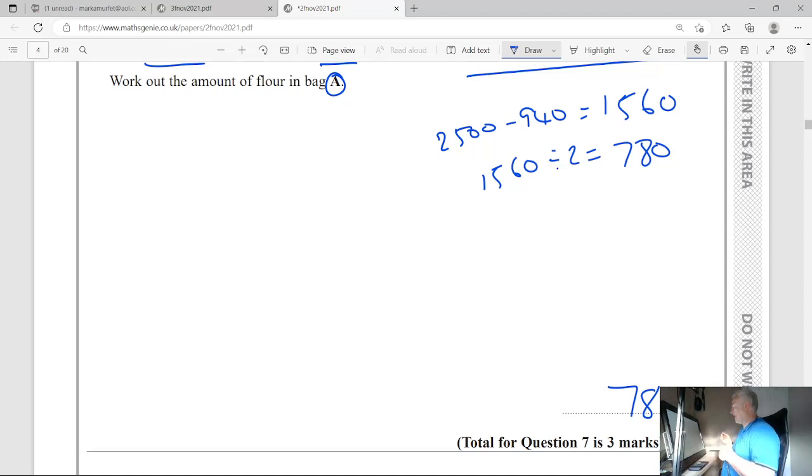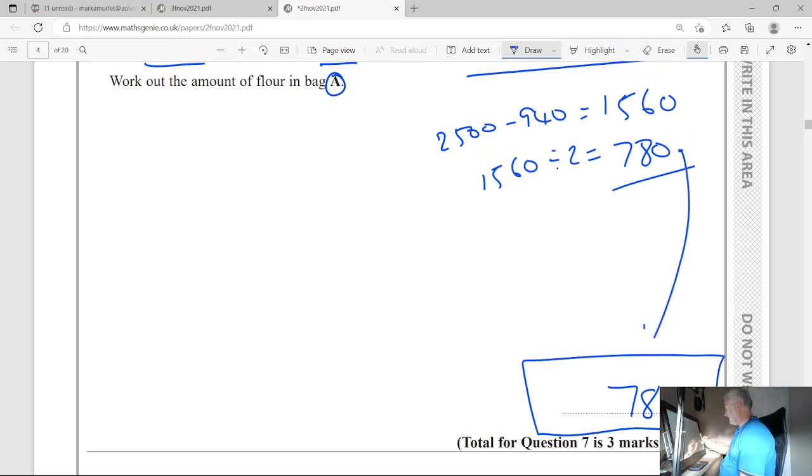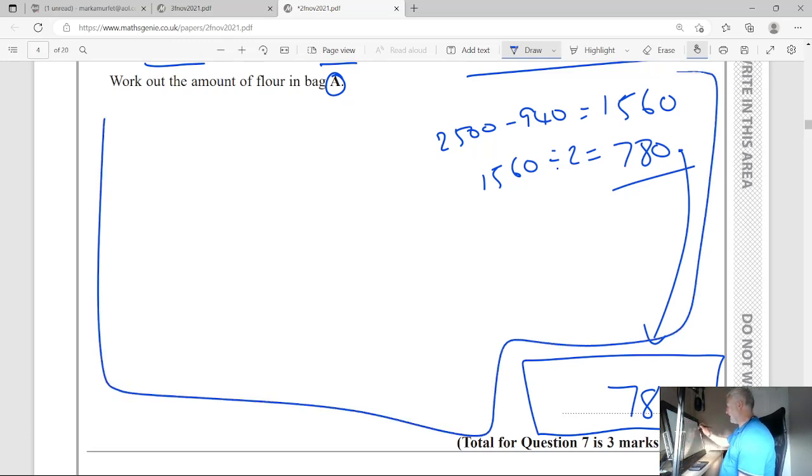One question people do ask is, if I put my answer in the question, will I still get marks for it? You'll get marks for the working of it. It depends on the examiner really, but you should get marks for the workings. But your answer line is down here, so if you put it in the question, make sure you put it on the bottom answer line as well. Sometimes there is so much work in this area that you're calculating out, they want to see what the answer line is.